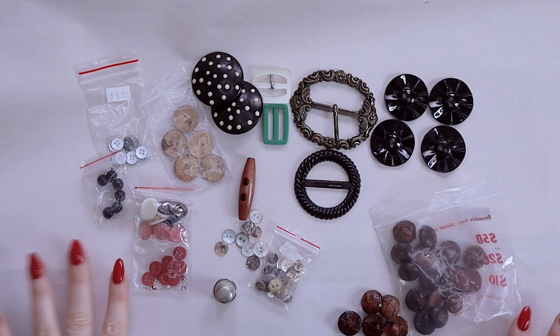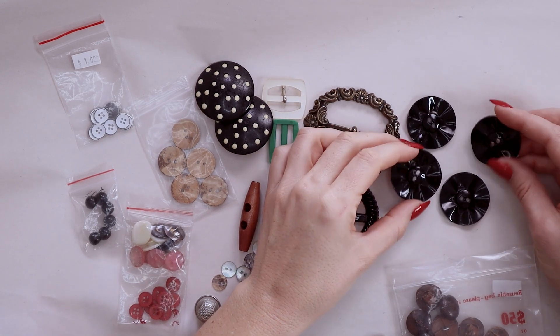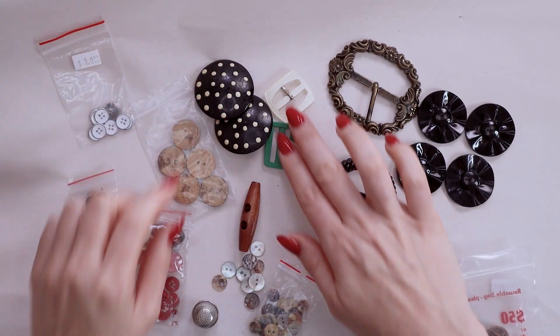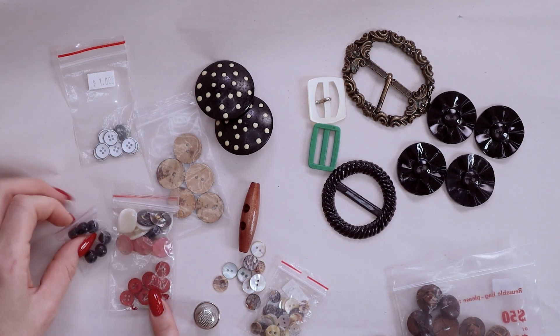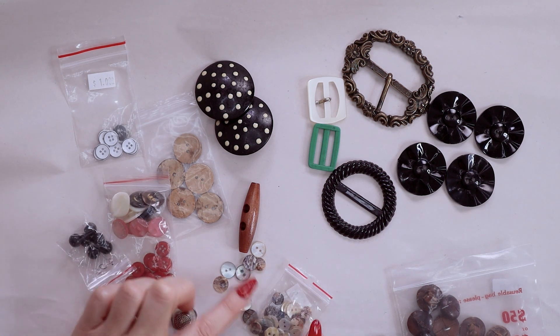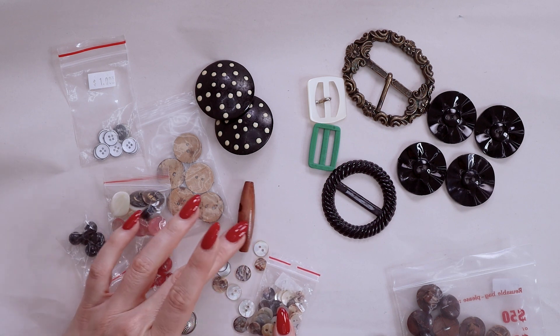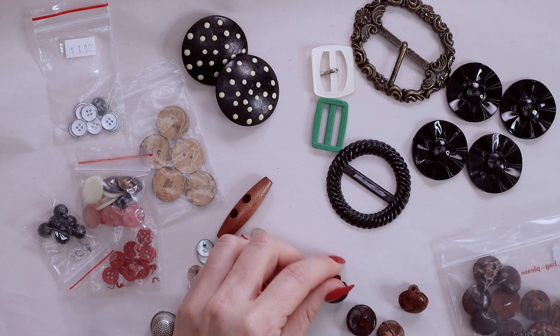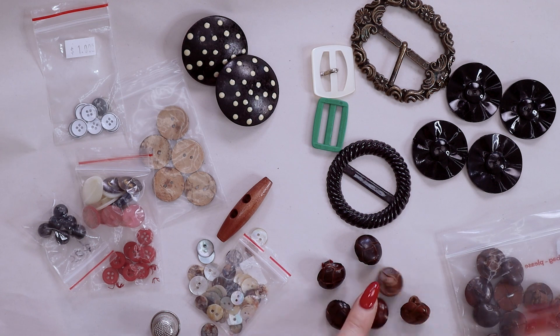Let's have a look at some of these little things. I found lots of different buttons and buckles and all sorts of things. These little ones here are fantastic — they look great for a coat. Some gorgeous buckles, this one's brass. Colored buckles, all different wood buttons, some red ones — I can't resist red. Little round ones, and natural shell-looking ones. These are actually earrings, but they're big enough. There's also a thimble — it doesn't fit me, but it's nice for decoration. And these buttons here are original vintage leather buttons, which is really amazing. Buttons are so good to have on hand — you just need the right button sometimes.